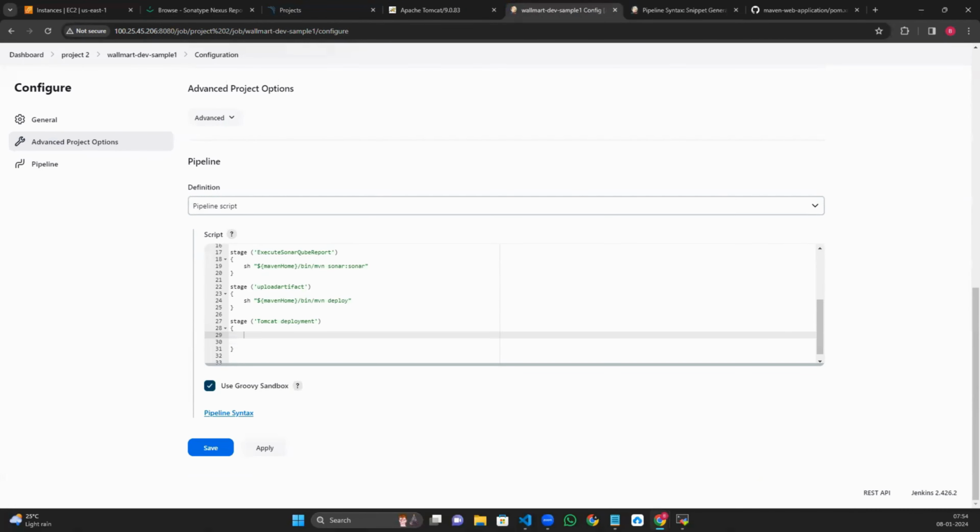Here we need to handle it in a peculiar way when compared to all other stages. What we did is we copied a WAR file, correct? I mean, we copied the WAR file to the Tomcat webapps.